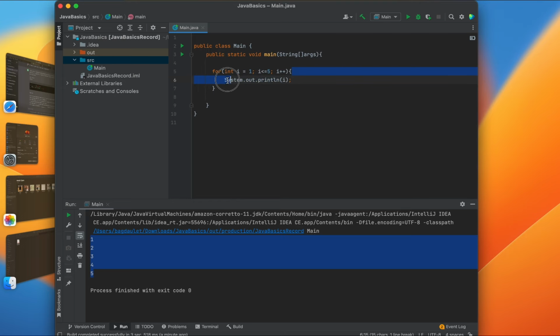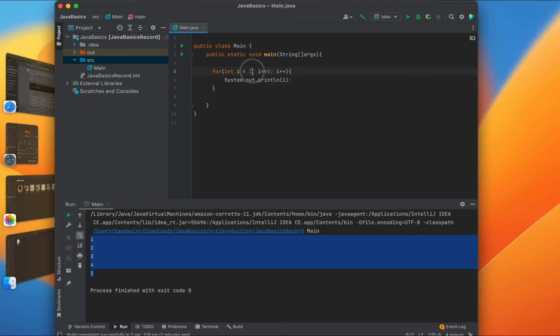This is inside the curly brackets, it's our loop body. So in case our condition is true, our loop body is executed. Otherwise the loop terminates. Then after the condition is true, our i++ is the update, which means it increments the loop control variable by one after each iteration. Then in the loop body it will print the value of i on the console.